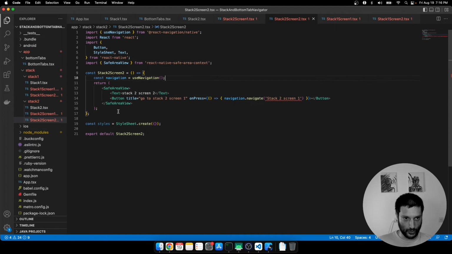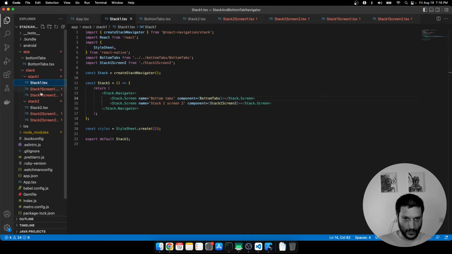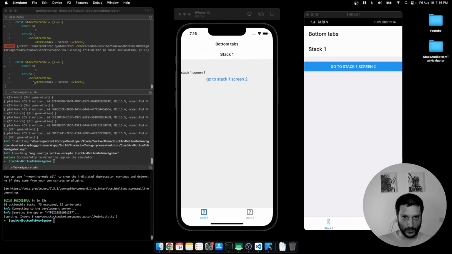Cool. So everything is wired. We have the screens, so let's take a look at them here. Okay. Now you see both iPhone and Android, iOS and Android. And don't worry about the headers. There are too many headers now because we are nesting all of them. But the idea is just to see if the screens switch to the right one. So if I say I am stack 1 screen 1 when I am on the stack 1 bottom tabs, okay? So if I go to stack 1 screen 2, I see stack 1 screen 2, which is correct. If I hit it, I will go back.